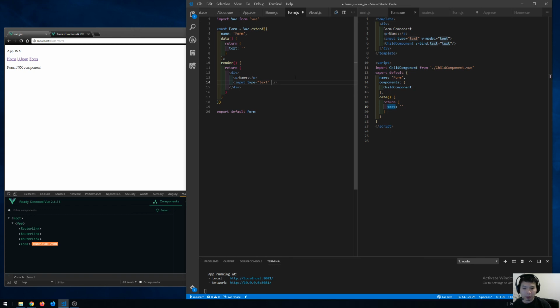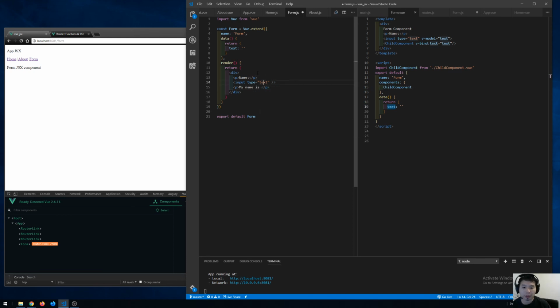So how does v-model work under the hood? v-model essentially does two things for you. It sets the state for you and also displays the state in real time. So let's have something to show in real time: my name is something.